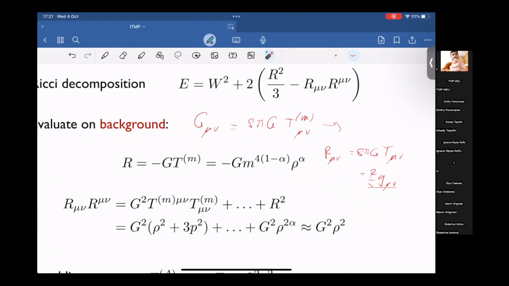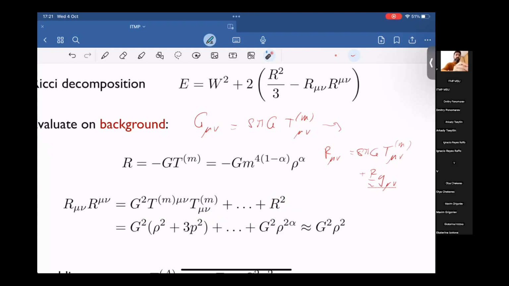When we square this Ricci tensor, we're going to get 4 terms. Here, this is the massive contribution, and those are the 4 terms shown in here. We're going to get first the square of the stress-energy tensor. That's the first term. Then we're going to get mixed terms. And the last one, for example, is going to go as the square of this term, which goes as the Ricci scalar squared, and then the metric is contracted with itself.